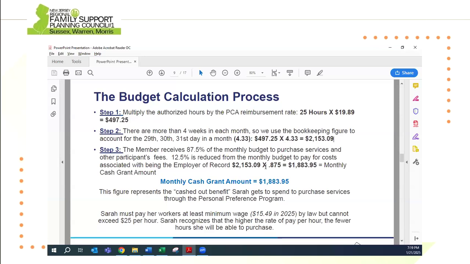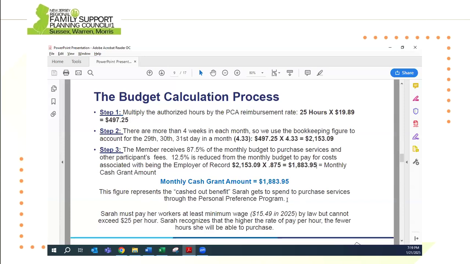We're going to multiply it by 0.875 to determine that $1,883.95 is the monthly cash grant amount for Sarah. This dollar amount is what everything will be billed against as she builds out her CMP or cash management plan.